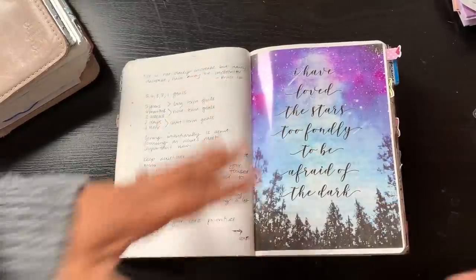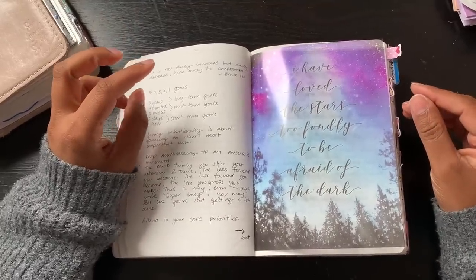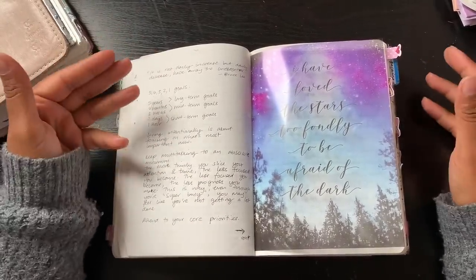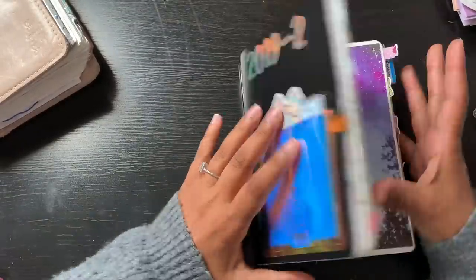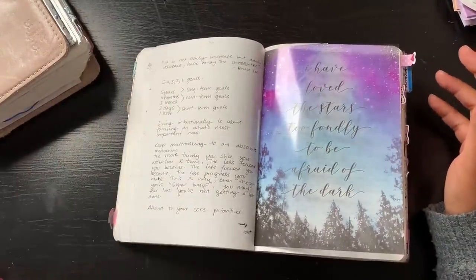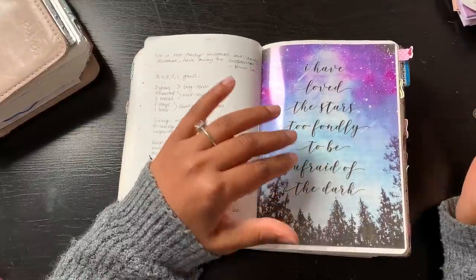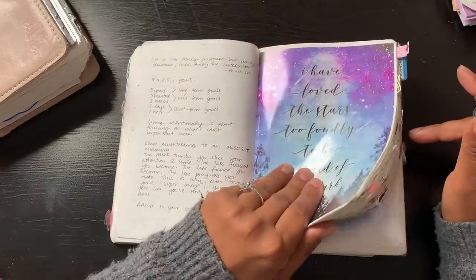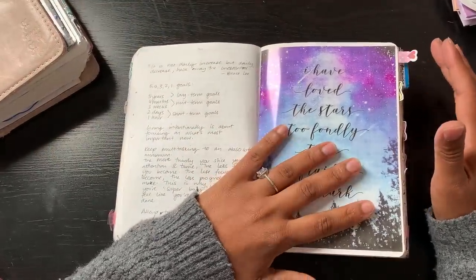I know we all like to get inspiration from each other, but sometimes we all end up buying from the same shop, and we buy the same acetate, the same vellum, the same papers, the same stickers, we use the same notebook, planner. So I do like to make my planner a little bit unique and reflective of my personality, so that when I'm flipping through it, it doesn't just look like it could be anybody's planner. So this is a really good way of doing that.